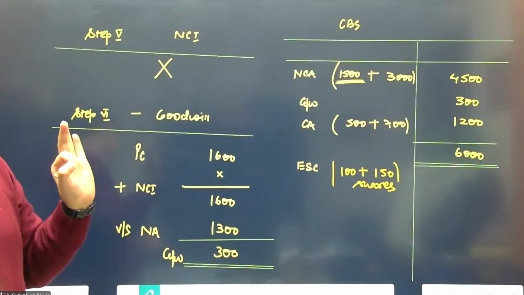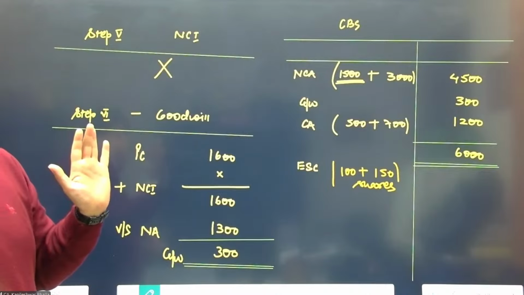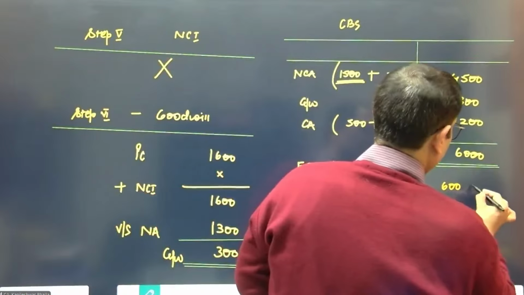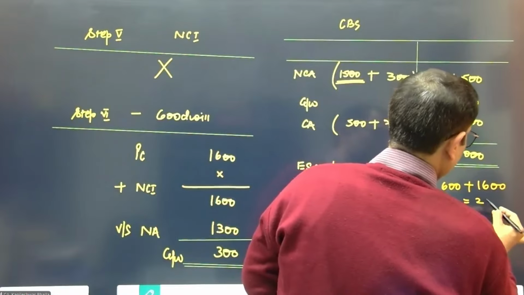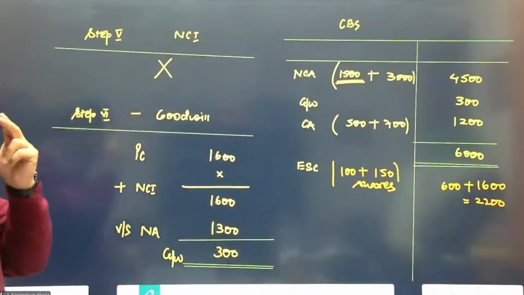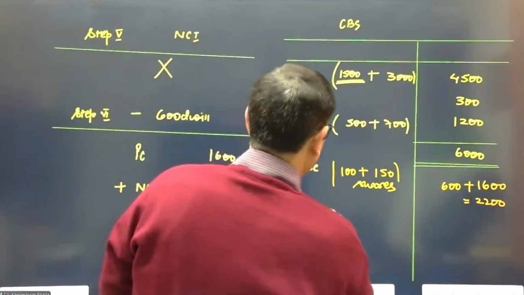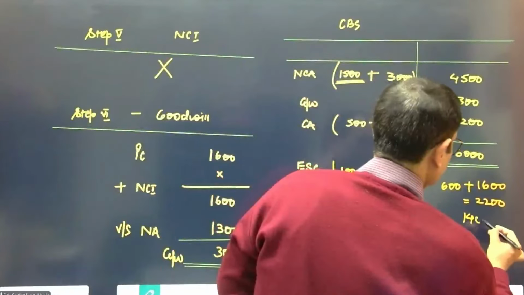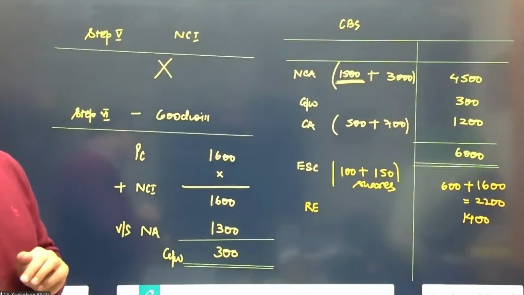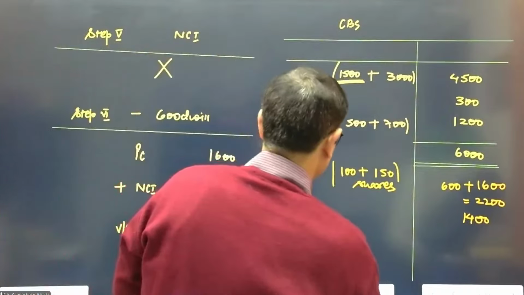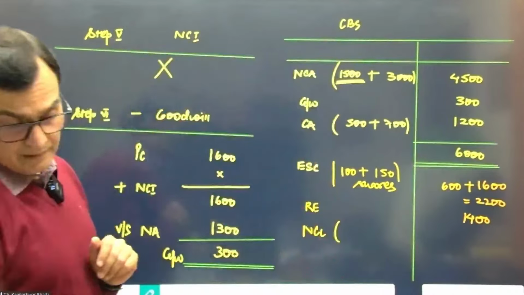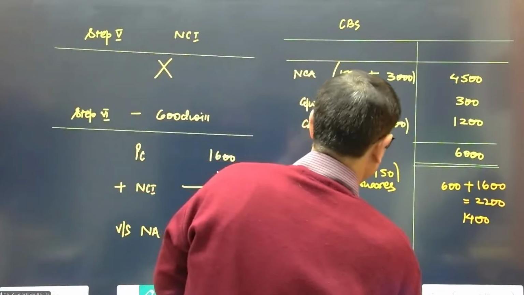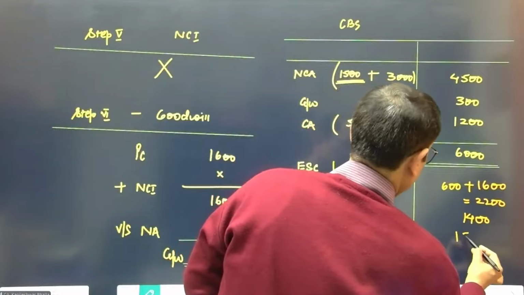Next. So as far as the amount is concerned, we'll take it from B's point of view. So the share capital earlier, I think, was 600. PC was 1600. That makes it 2200. And then there is retained earnings appearing for B. Retained earnings is 1400. And then there is non-current liabilities. The non-current liabilities are to the extent of 400 and 1100. No fair values are given. So that makes it 1500.